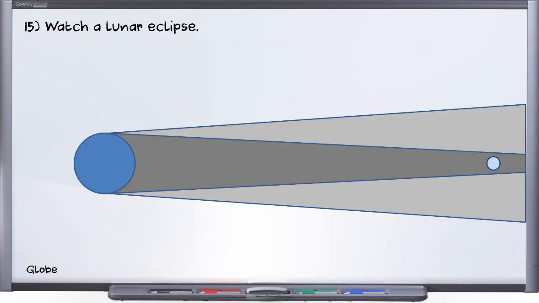As long as we're talking about moons, can't skip this one. The lunar eclipse. This is what the globe says happens with the lunar eclipse. The shadow of the Earth is cast back behind the Earth. You know, the sun's over here, so the shadow of the Earth goes that way. If the moon happens to pass right through it, then the moon gets dark, and that's an eclipse.